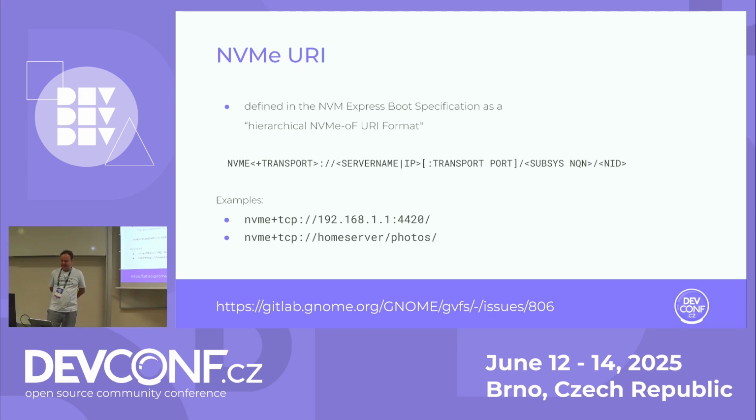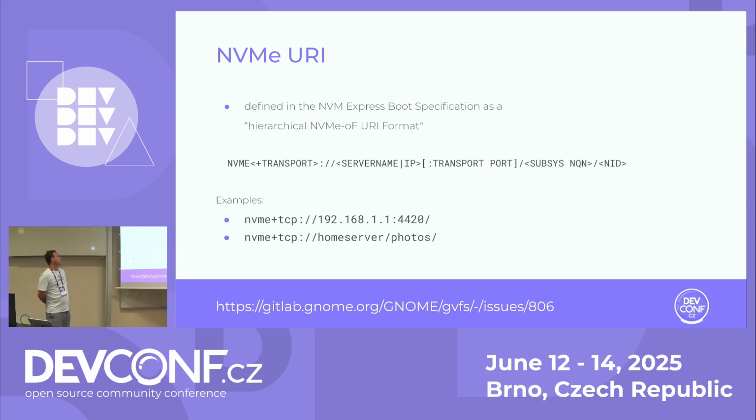And this is the part of the proposal itself. So the NVMe specification specifies an NVMe URI in some form. It's only part of the NVMe Express boot specification for the moment, but we are trying to make it more general. And the URI is slightly different because it needs to accommodate the transport.